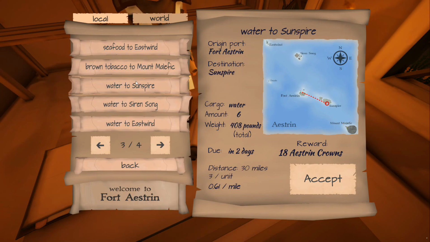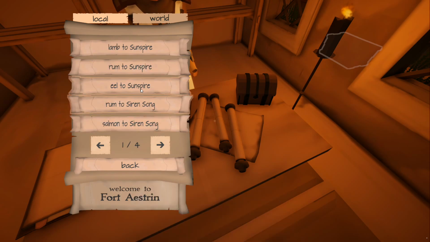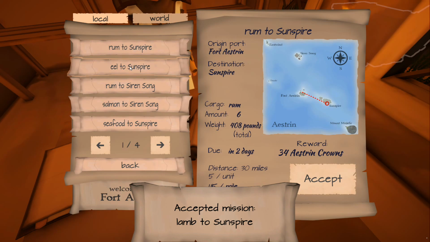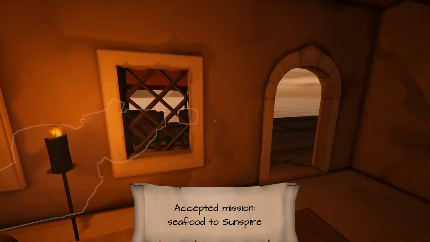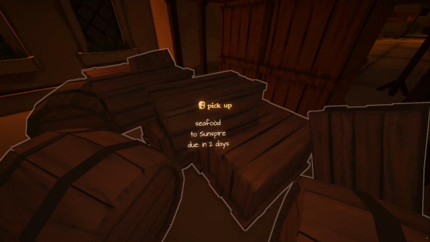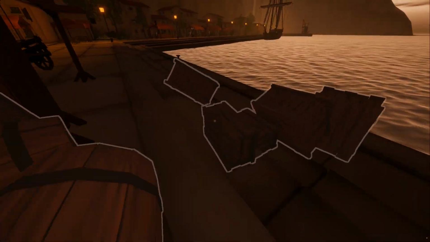Do I want to stop at Sunspire, though? I'm just kind of bringing a little bit extra money. I guess I might as well. Okay. Main thing, though, is get that. Okay, so that's also paying pretty good. We'll take the rum, because why not? And we'll take the seafood as well, I guess. Okay, that did say Sunspire, right? As far as I can tell, yes, everything is going to Sunspire. Okay, good.